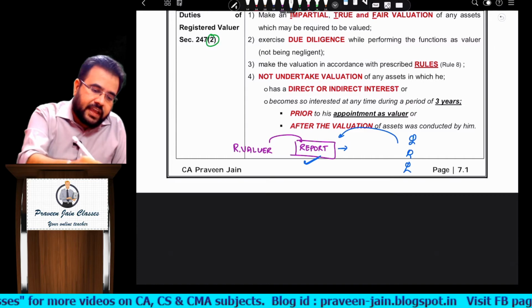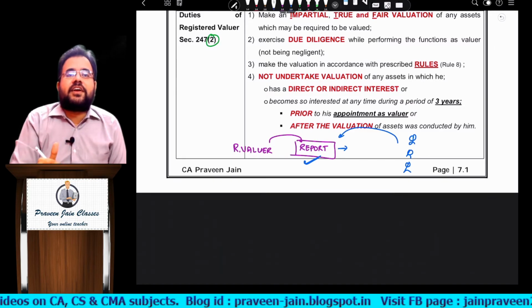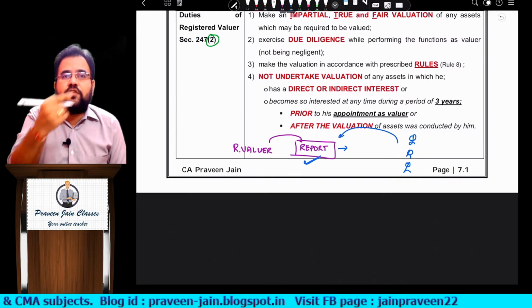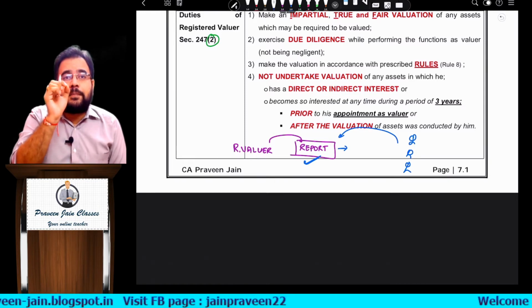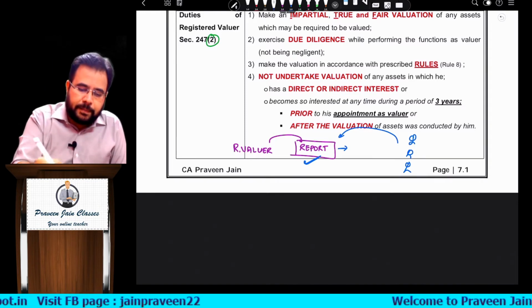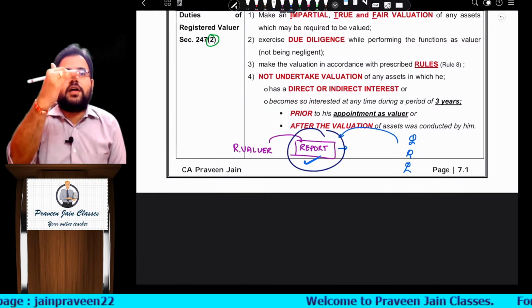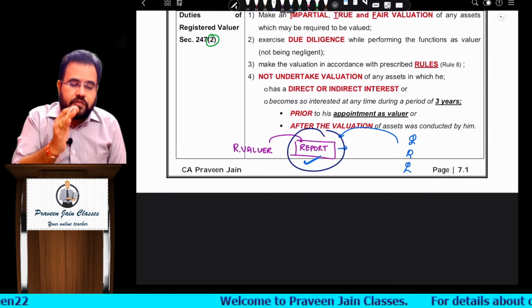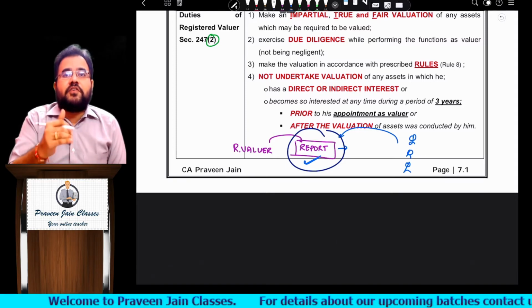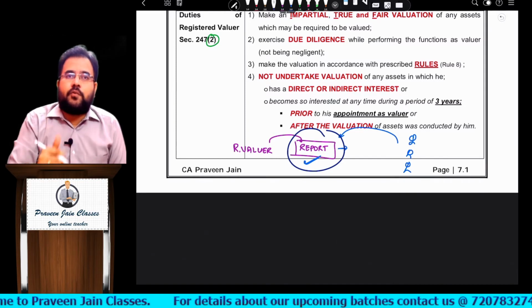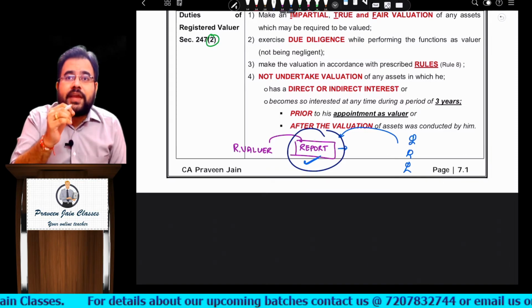Sir, do you think he should take extra money from the board of directors of the company and try to do that valuation which board of directors required? Answer is no. इससे क्या होगा, sir? The reputation and the trust which people are having on his report, that may come down, sir. Hence, we want this person to be unbiased. We want this person to be impartial. We want this person to give true and fair valuation. We don't want this person to be negligent, sir.